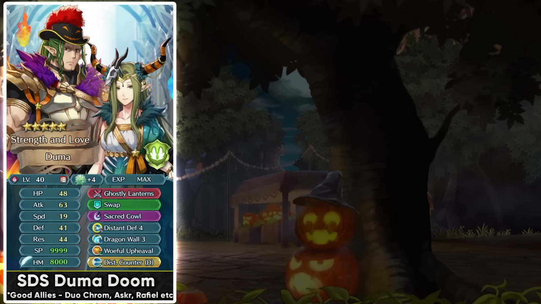You can also use him in Summoner Duels S with a Dragon Wall and Distant Defense build. And in Summoner Duels S, you can pre-charge his special by using Duochrom, Asker, Raphael, and some of the other pre-charging support units. By doing this, you're going to be able to get two forms of damage reduction. One is Sacred Cowl, which is not pierceable by Deadeye or Lethality, and then you have Dragon Wall. So it is dynamic in nature, and if you don't have Hardy Fighter, then this is definitely something that you can run on him for sure.